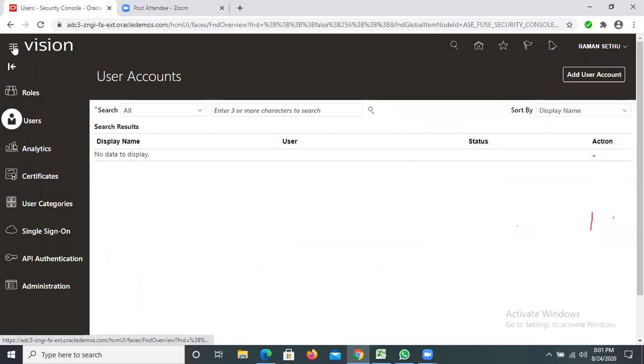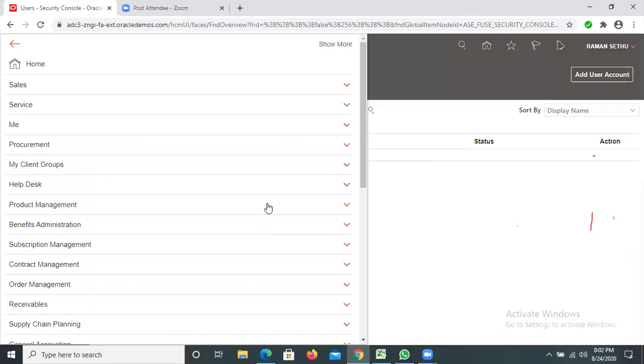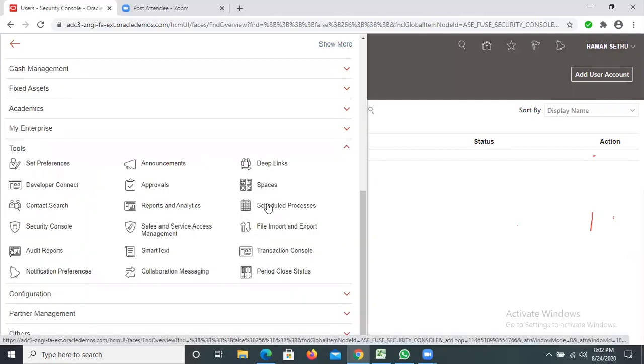After assigning the roles, a synchronization process has to happen. So for this, here, schedule process. In the schedule process, yeah, the schedule process.